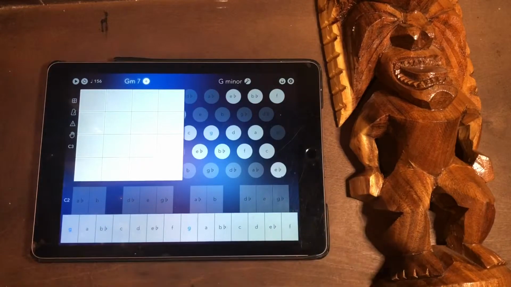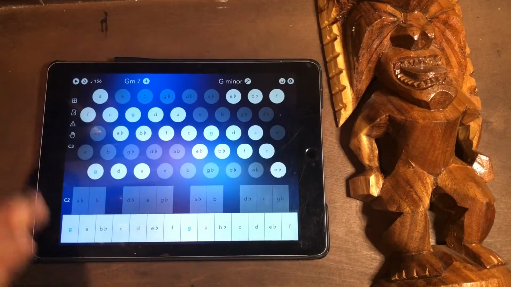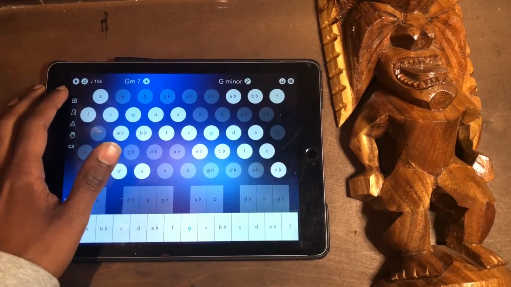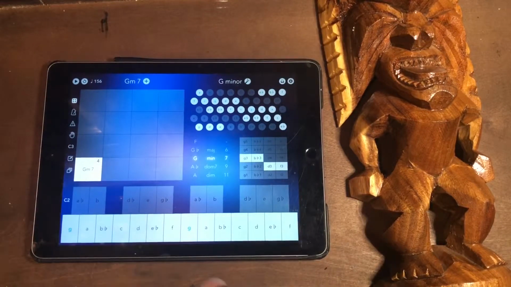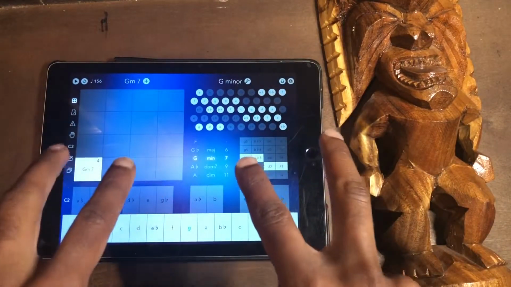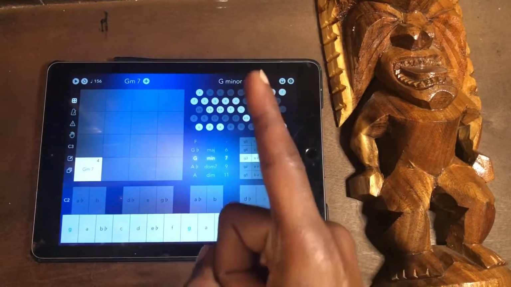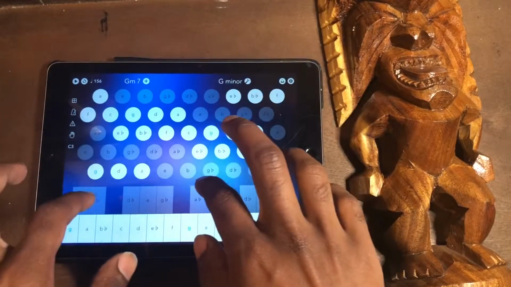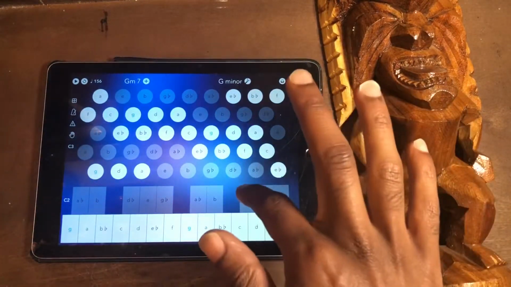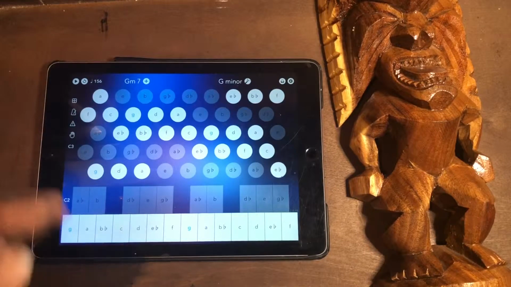I think this clicked for you, right? It should have clicked right now. Boom, that's your drum pad. So in order to re-access that drum pad, you hit this button right there, and now all of a sudden, instead of having to hold four keys down at the same time like you would on a piano, you're only holding one. Instead of having to find it on a piano, you're pressing it on a drum pad. This is powerful stuff.